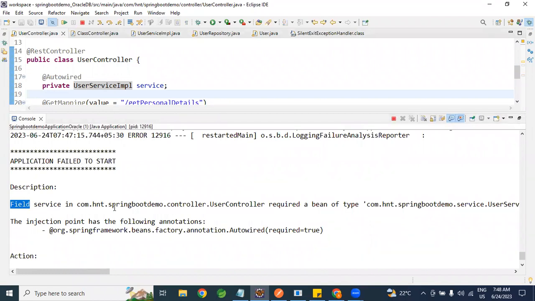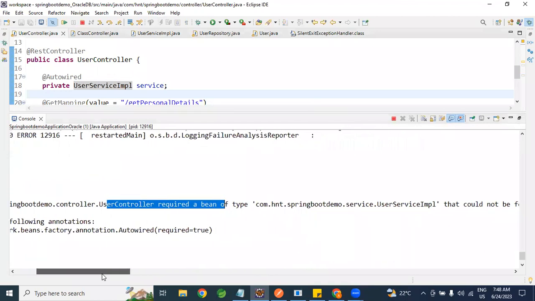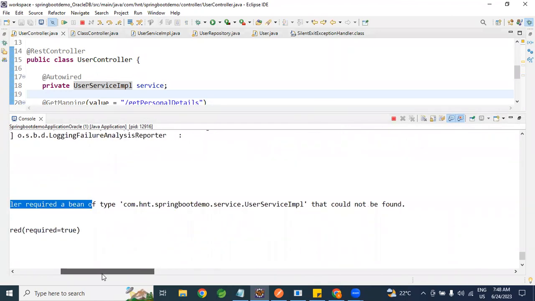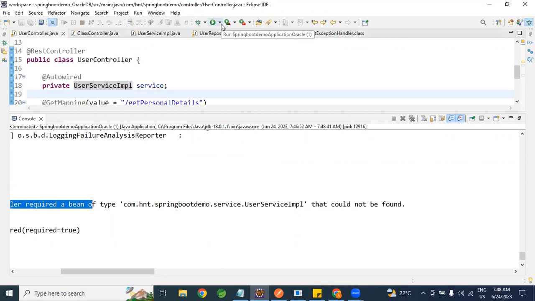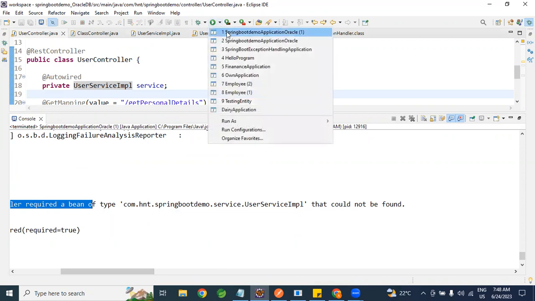Field service in the Spring Boot user controller. Okay. A bean of type com.hnt.service user service that could not be found. Let me first start this application and then we'll see.